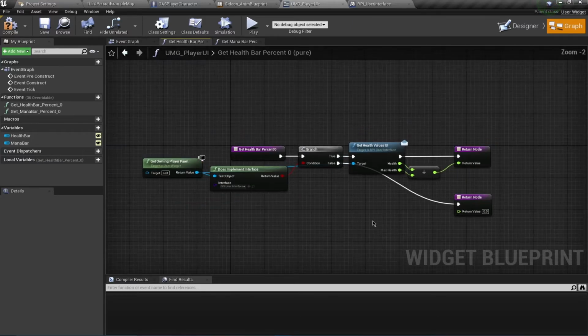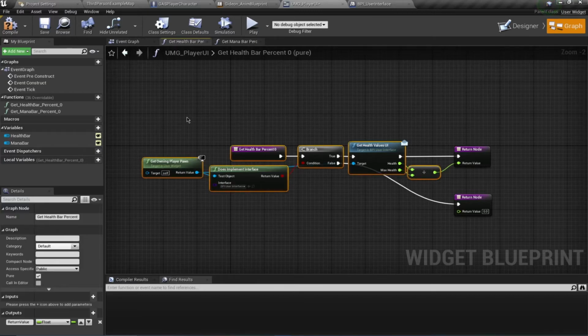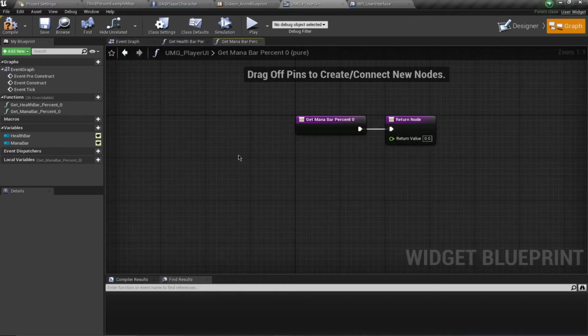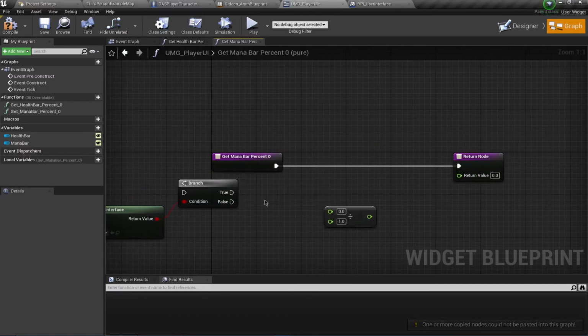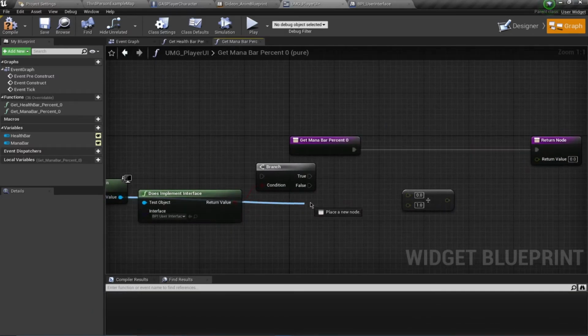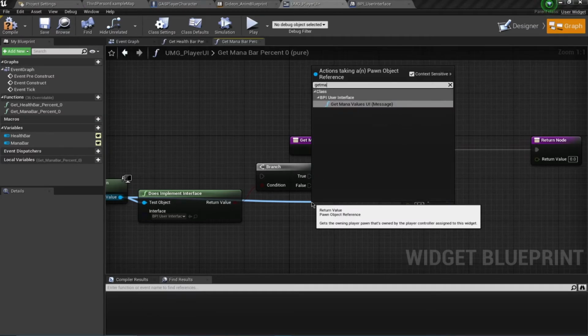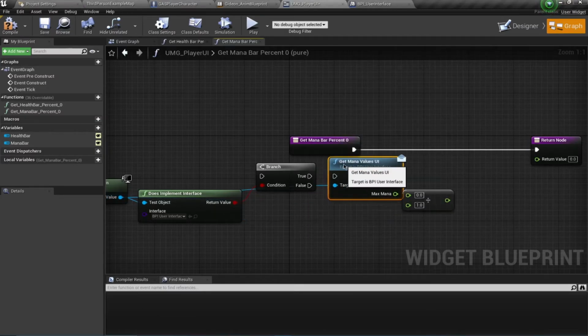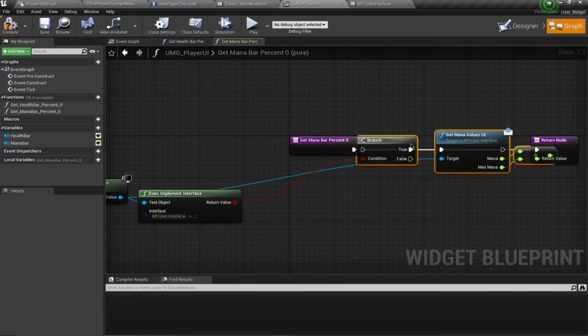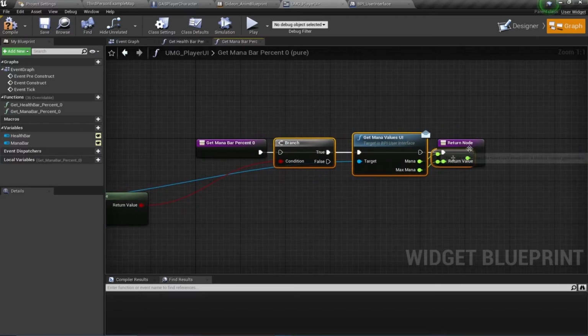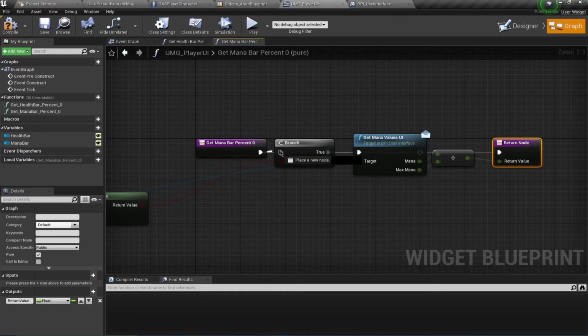Okay, I can just copy this and go to our mana and paste this and delete this, because we'll be needing mana instead of health. So I'm going to say get mana values UI, link this over here, divide this by max mana, and drag this over here, like so.